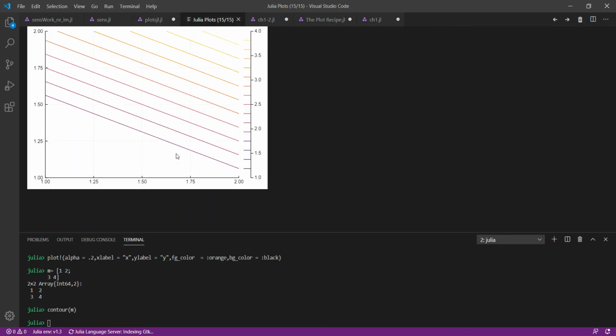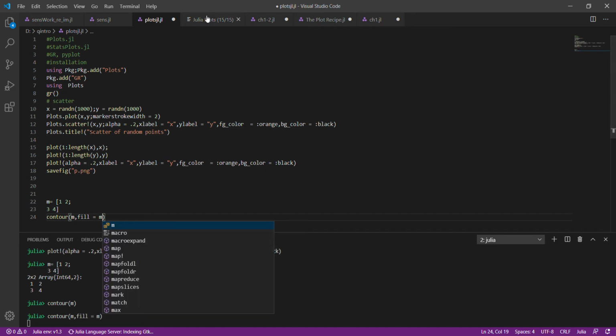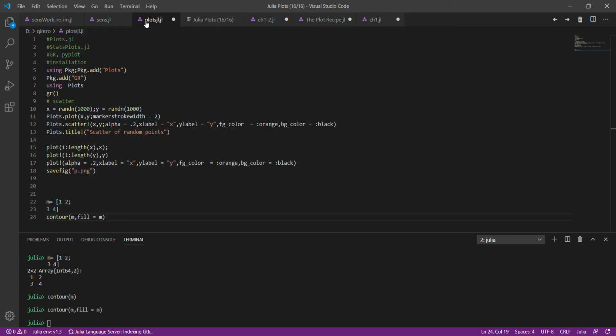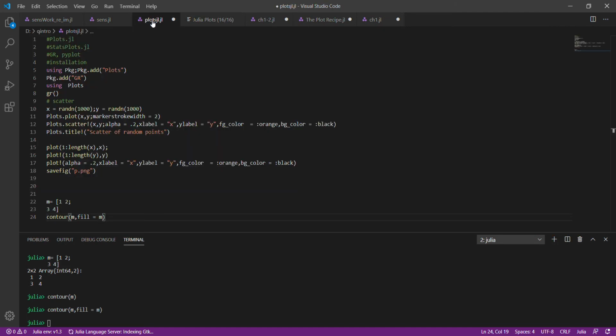I'm just creating an easy example there to demonstrate how this will work. Okay, something we should see is that each line stands for a region that has the same height. But what we can also do is make a filled contour with colors, so that the band of each color stands for the same region. One important thing to remember is that the contour plot can take matrices as function inputs.